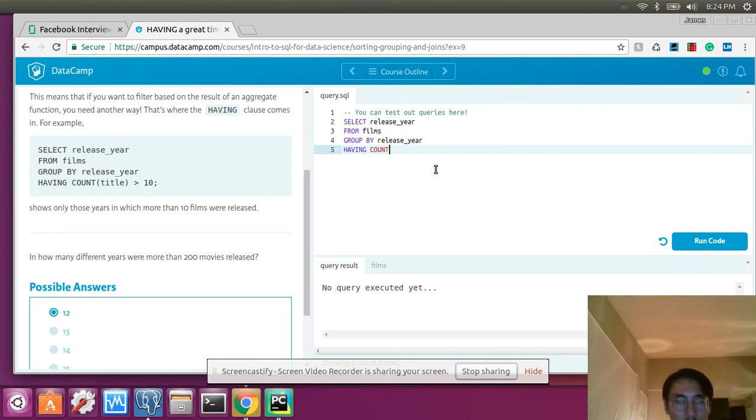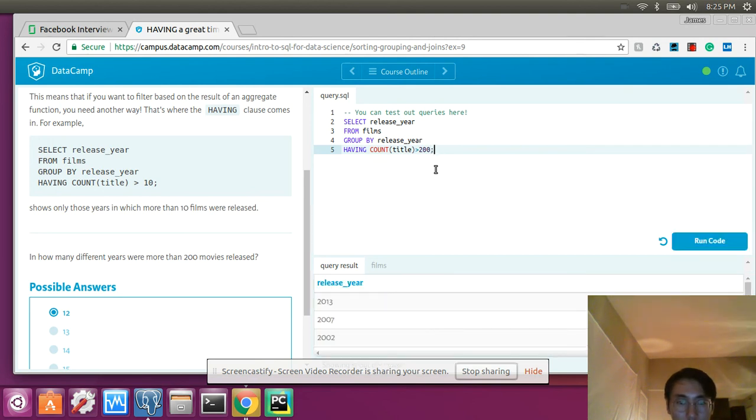If someone just told me this sentence, I probably wouldn't be able to write this code, but I'm practicing, so I'm getting there. Having count of title greater than 200. How many different years with more than 200 films? So I basically want to count the film titles more than 200. Hope this is right. I want to count years, not release years.